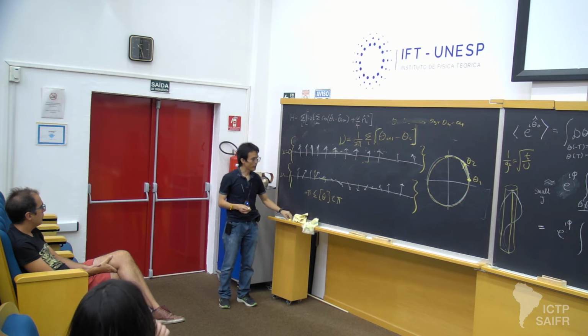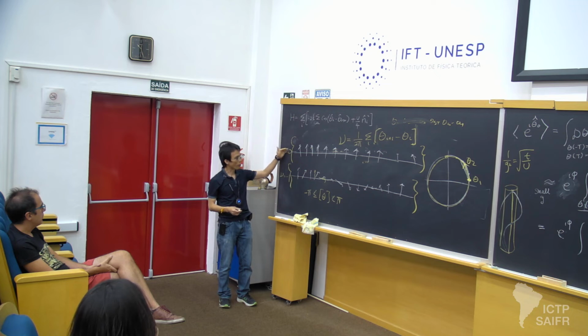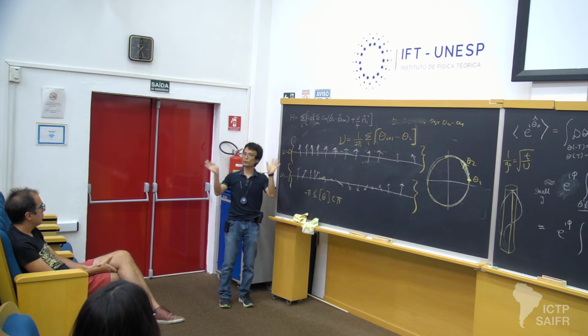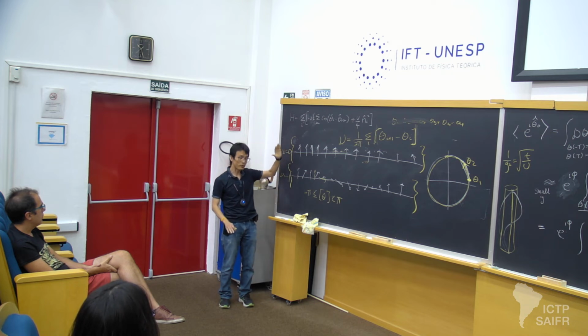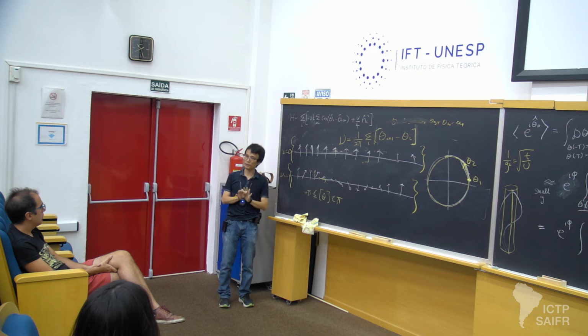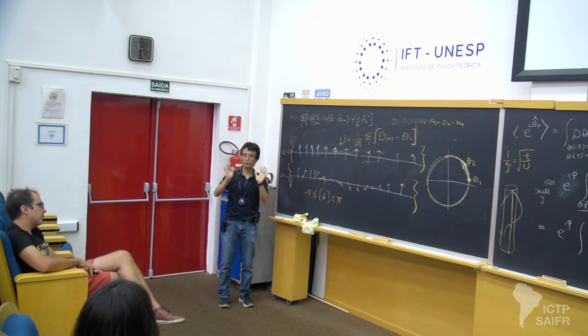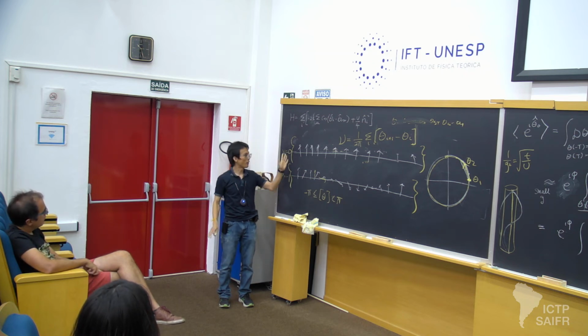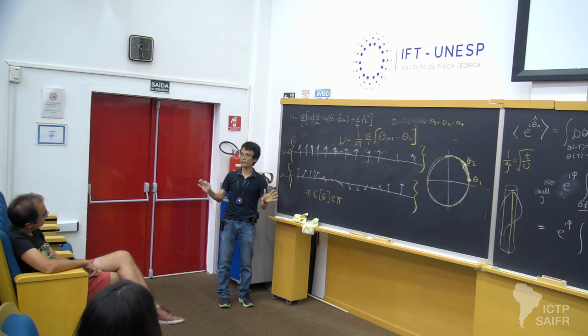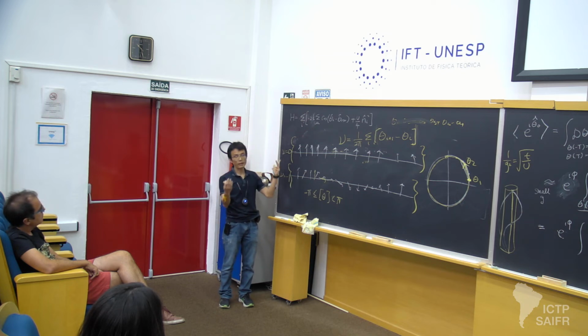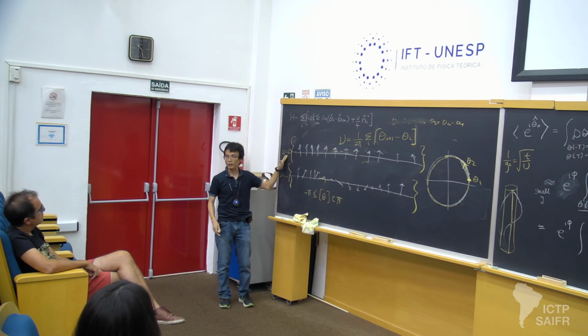Or will the ground state be able to tunnel from one sector to another sector and so on? If it can tunnel, then the ground state will be given by a linear superposition of states of all possible winding numbers. In that case, your ground state doesn't remember this topological invariance, right? That's one possibility. Or the ground state may remember the topological number, even if it forgets the directional information.